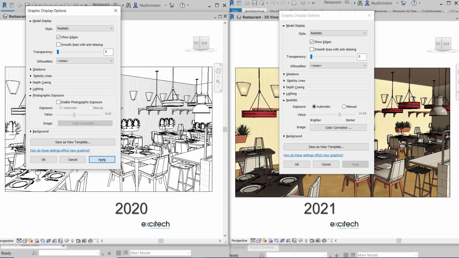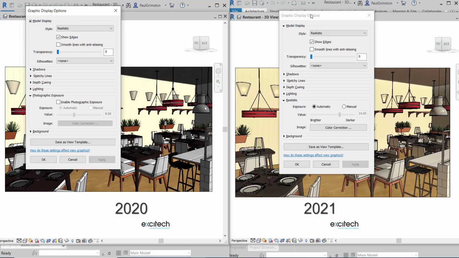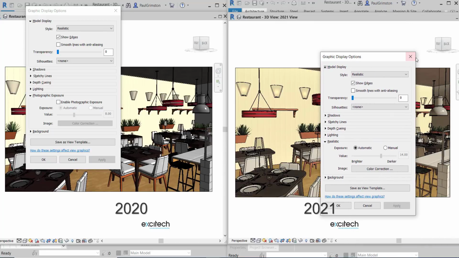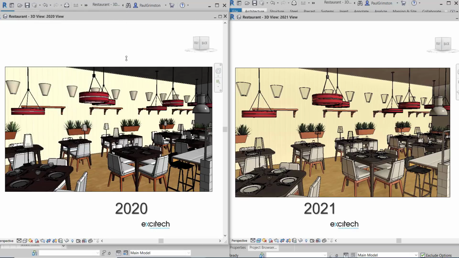we can then see the difference between the two. So initially, let's close these down. We can see that there's a small amount of difference. The main changes are that in the later release, it's going to be a lighter view. So looking around the cutlery, around the plates and things around the tables, in the newer version, it's a bit lighter. It's a bit easier to see the definition than it is in the previous versions.